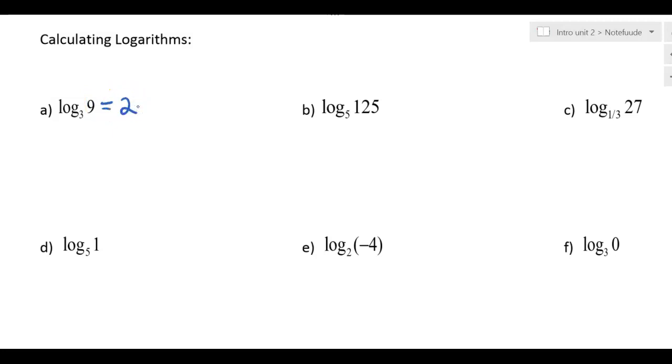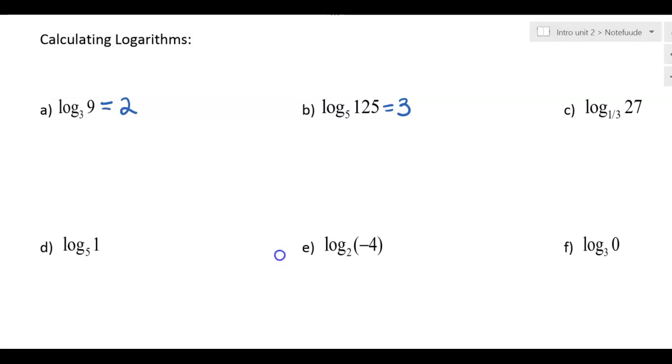Good. Okay, so she can look at this right away and know that 3 is the base, 9 is the value of the power. Do I know which exponent to use on 3 and get 9? And she has the answer of 2. Okay. All right, somebody else, part B. Can you tell us what your answer is, how you got it, Paige? Okay, and so how'd you get that? All right, so I'm gauging from you guys, like you can read the logarithm, and from the first two, because they're pretty common powers, we were able to just kind of know what the exponent should be, therefore we could answer the logarithm question, okay?